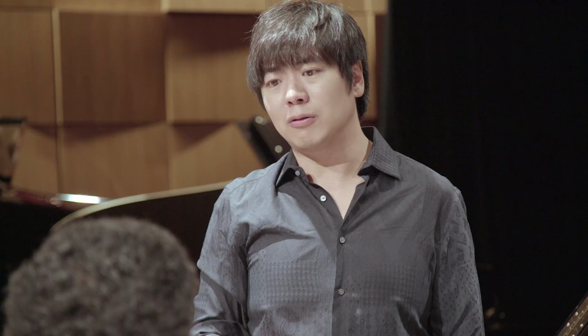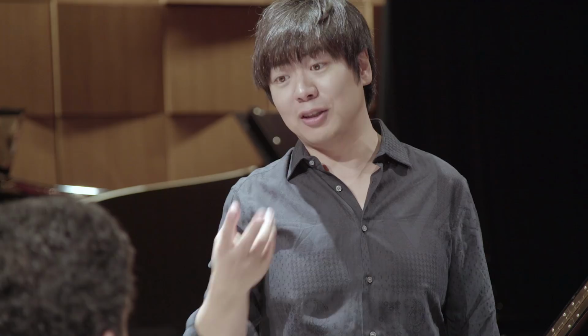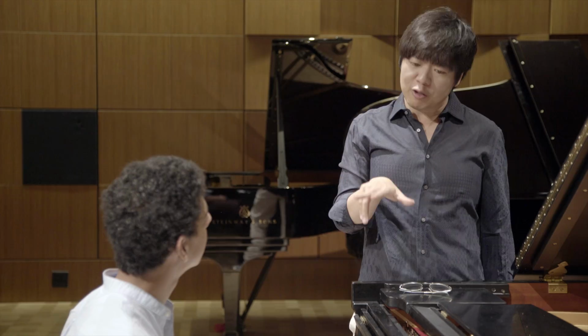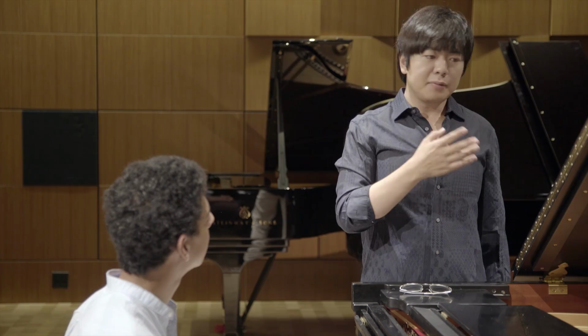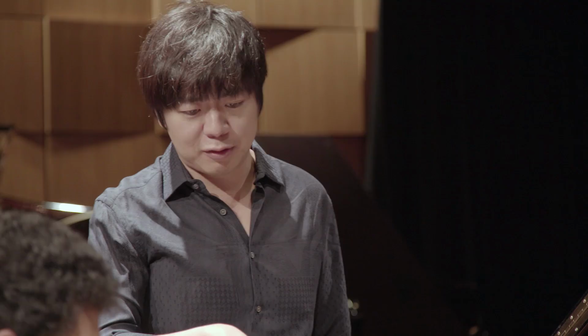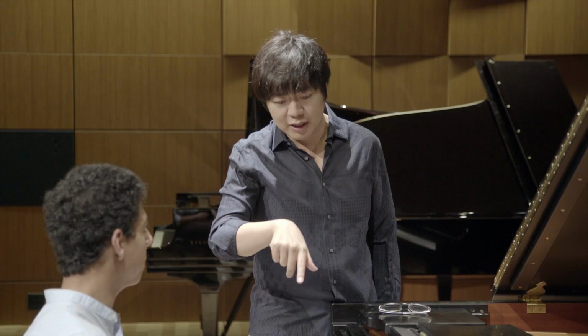Sometimes I feel that you use the pedal as the primary thinking. You put pedal too much, but when you practice, you need to have complete independence of hand and pedal first. So can you practice once just your right hand? No pedal. Yeah, no pedal.